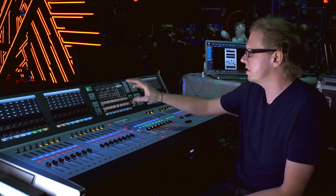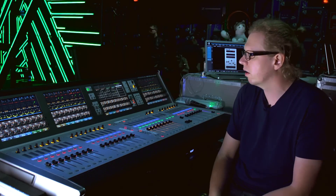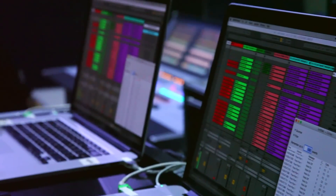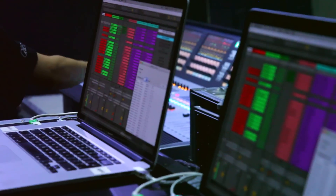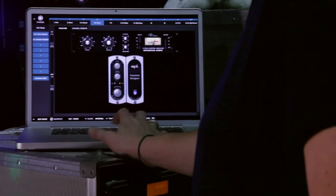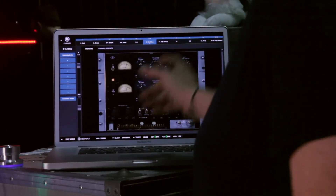User layers — very easy to set up, literally patch it in there, off you go. Good feature, very easy. The reason I chose this desk is because I like a simple workflow. I've got a kick group, snare group, overheads group, toms group — and the bass guitar, that's lovely.